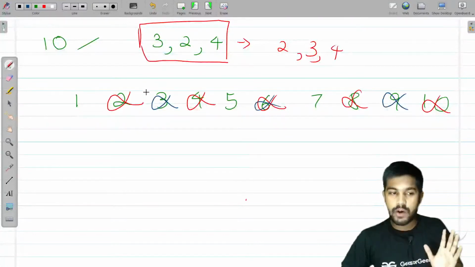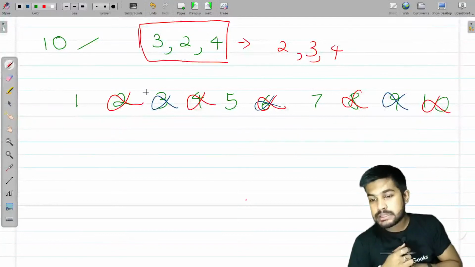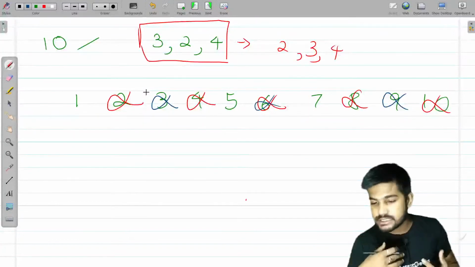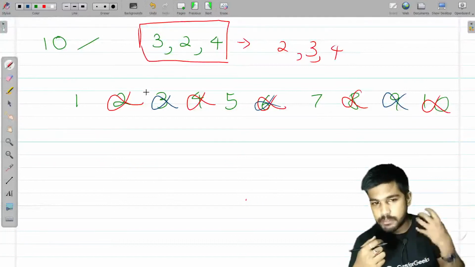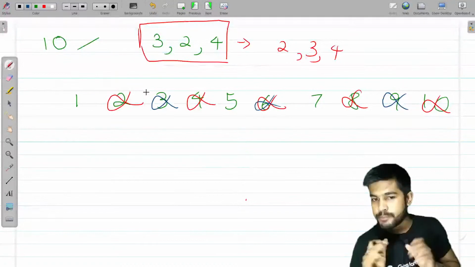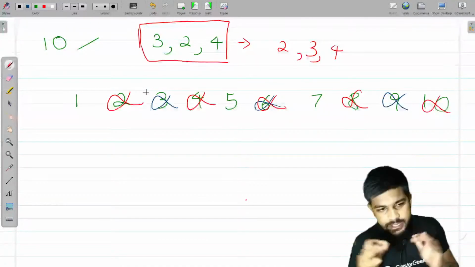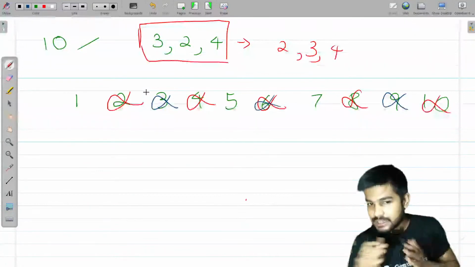Now the same idea, the prime sieve idea, we are using here. That's why knowing the algorithms is kind of important, because we have tweaked the prime sieve idea. Am I clear with this or not? Can I move to the implementation? I would be taking an array, we would be hashing everything. If that is already marked, then we won't be touching it.